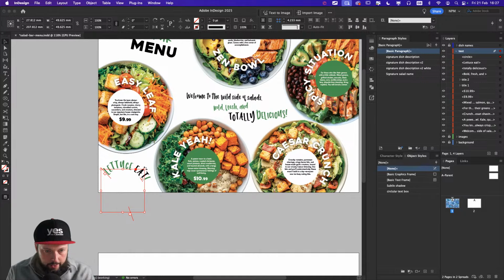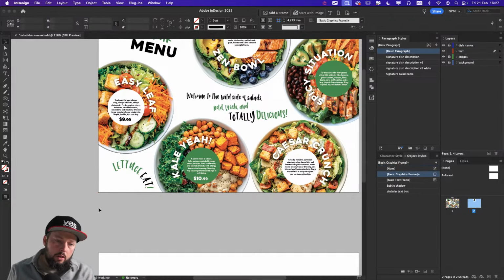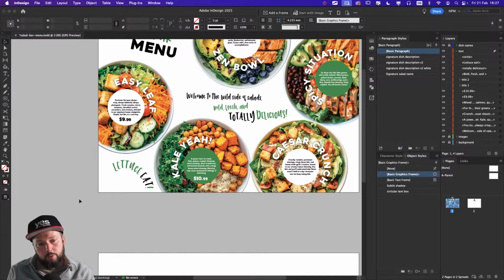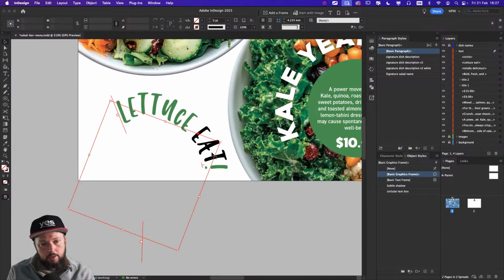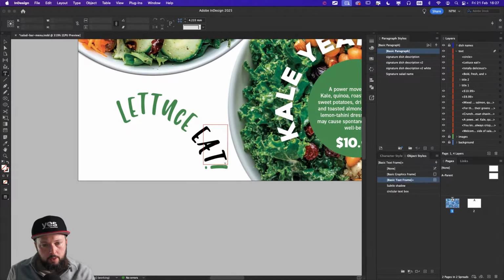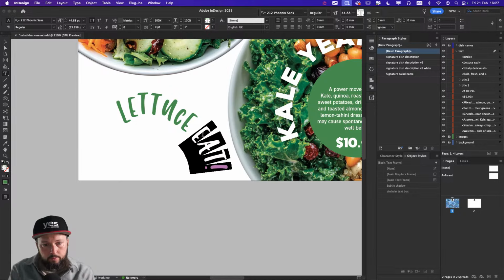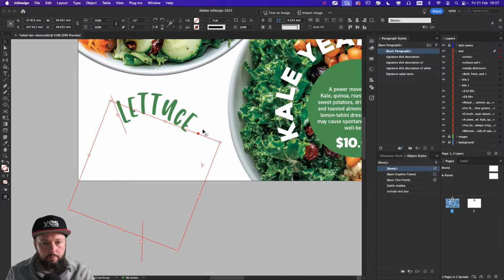I'm conscious of the fact that this text is very close to the edge. So maybe what we can do, instead of having it on a single path, is to copy this text, take it out, duplicate this circle, and I hide the other one for now.